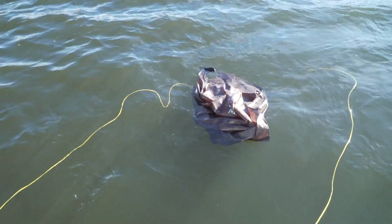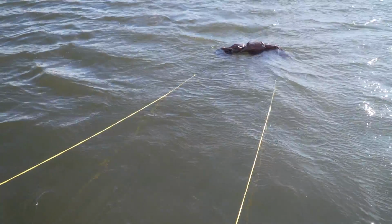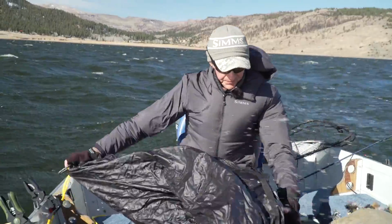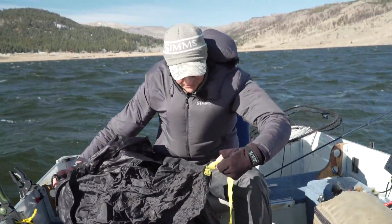There are two main types of drogues. The first one is a rectangular drogue, and this is the type of drogue that's allowed in international competitions. The other type of drogue is a cone-shaped drogue, and you can find these as drift anchors or drift socks if you look to purchase one.